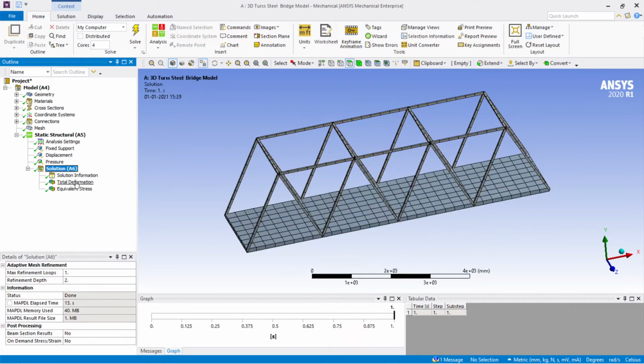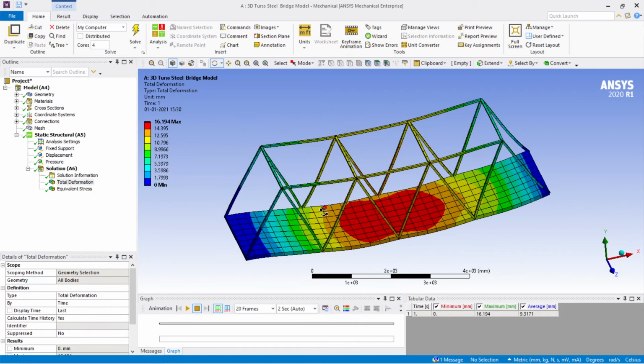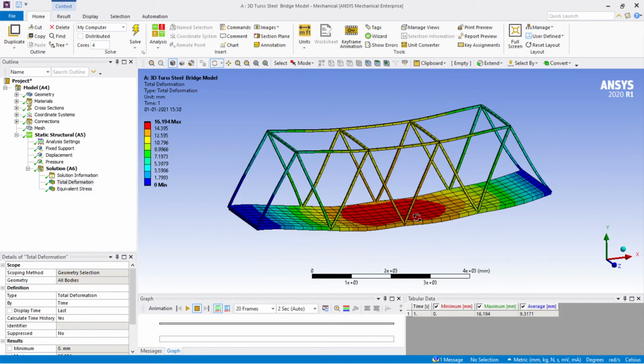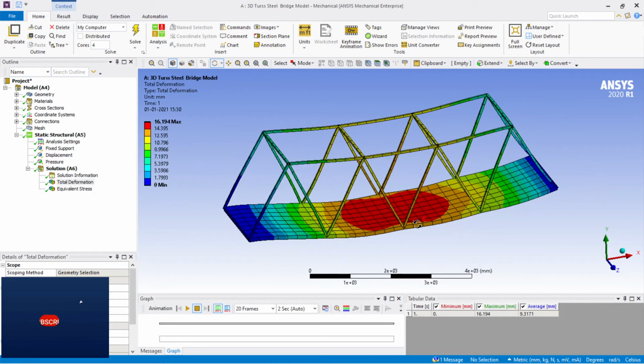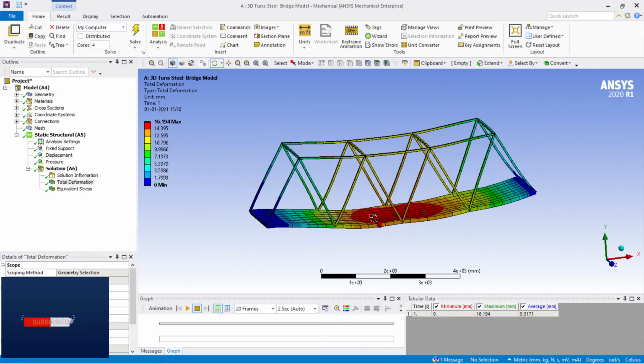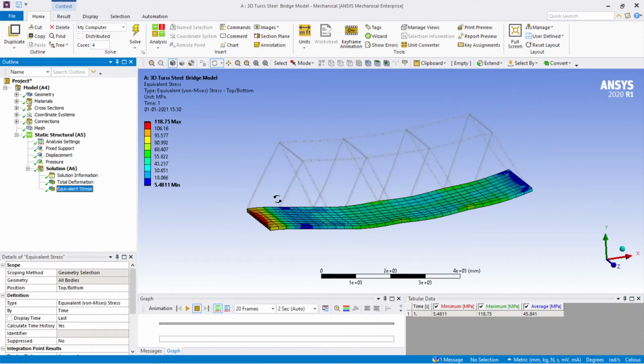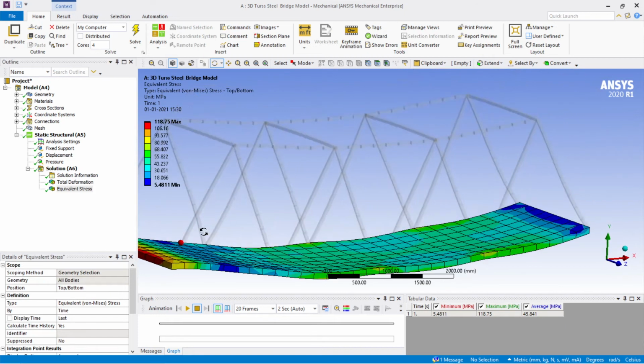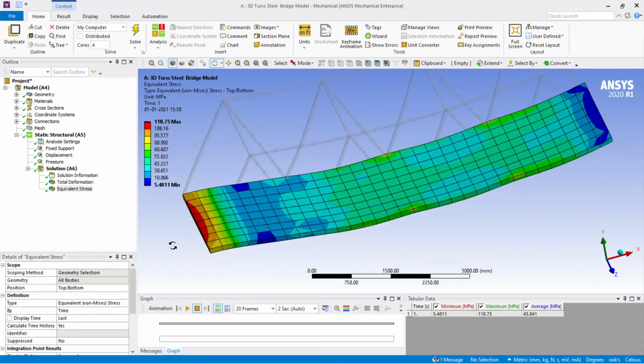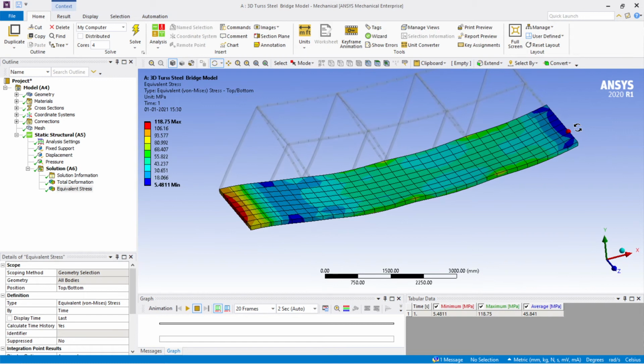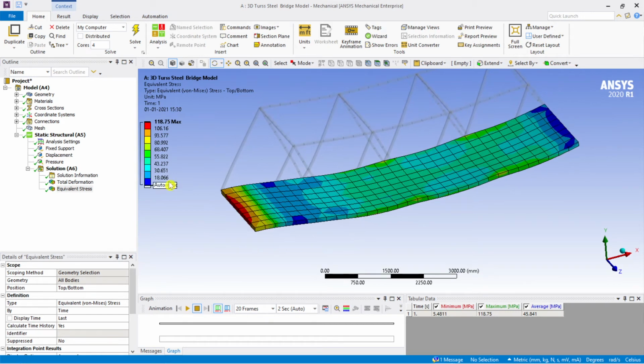So just see here, we got the total deformation. My dear friends, as I predicted, the middle portion is deflecting, that is the deformation, and the equivalent stress. For equivalent stress, you can see at the fixed support there is a lot of stress generation, whereas at the displacement support we have less stress there. Since we are allowing movement in x and z direction, while here we are restricting it in all three directions, there will be no moments and horizontal or vertical force here.